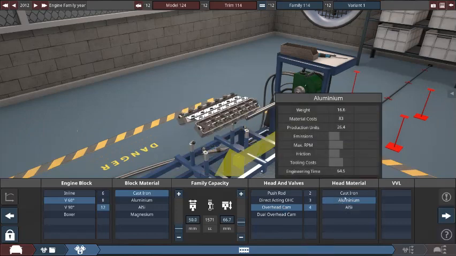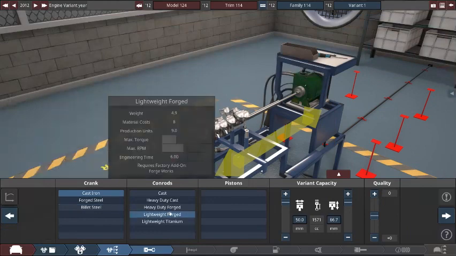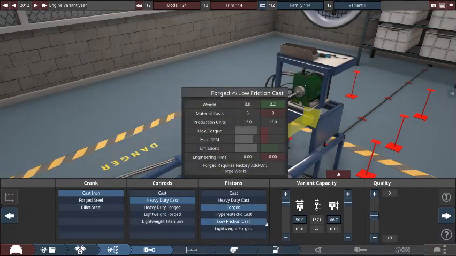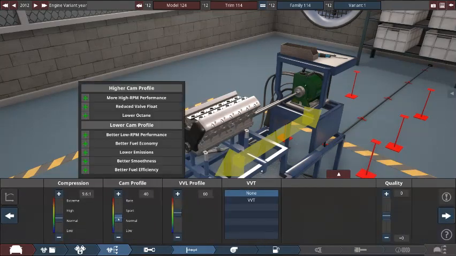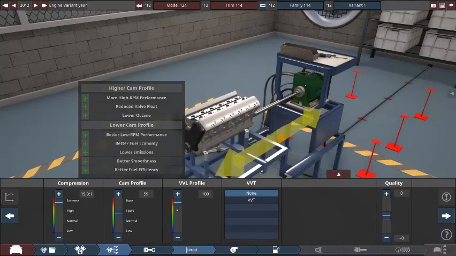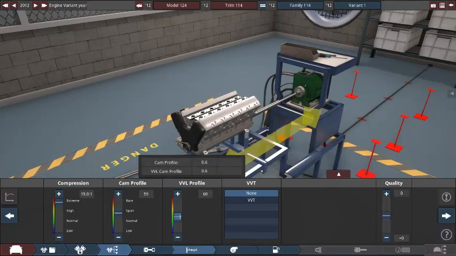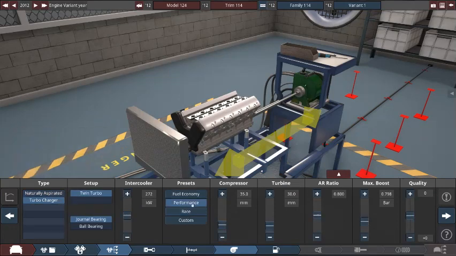Okay, you better be right. Just click one. You're making more of a car on the outside, not the inside. Yeah, that's true. Cast iron, sure. Heavy duty. Forged. How about you read what it says, too? You tell me just to click one. Or just read what it says. Race. Extreme. What's VVL? Learn yourself. Turbocharge is good. Make this the stupidest car ever.